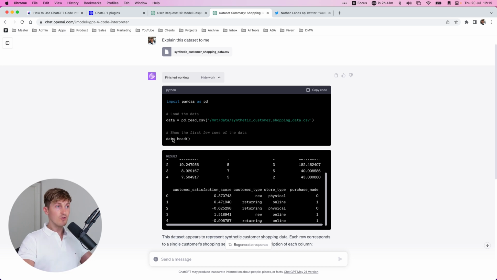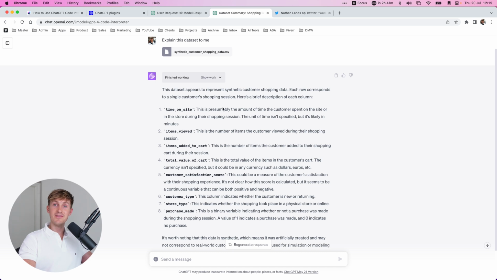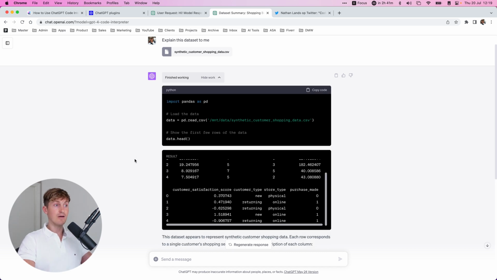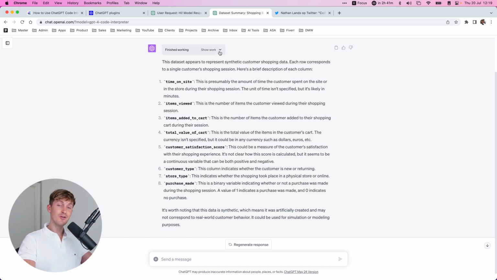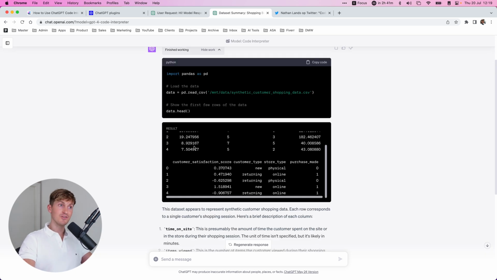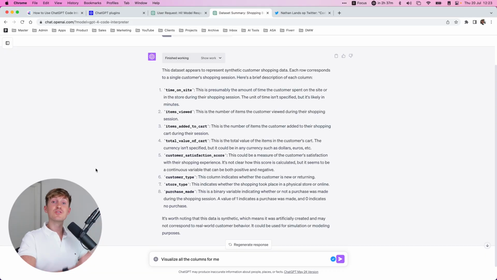Now the cool thing about Code Interpreter is that you don't have to look at this. For non-technical people that don't know how to code, you can simply ignore this and just look at the results. But if you want to learn how to actually do this and learn some Python, then you can look at the code. And this is of course a very good way to fact check the answers that it's providing you with, to really make sure that what it's doing is accurate. But I really like how they make this distinction and hide the code by default. So depending on the kind of user you are, you can just look at the results or look at the results and the code.